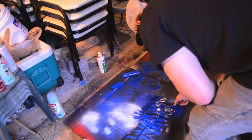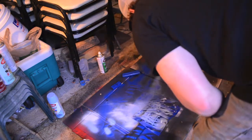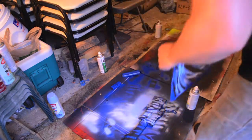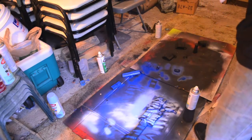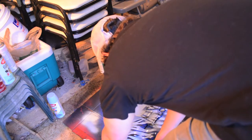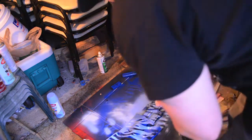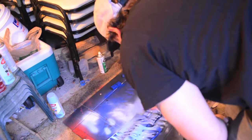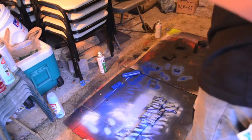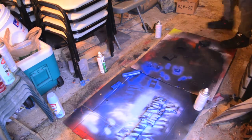I definitely still want some black showing — I don't want it all to be gone. That's awesome! I like it. Then we do the same for the other side — cover up as much of the blue as possible. That's pretty neat. It's a little bit more white than I wanted, but it's looking pretty cool. If I have to, I'll add more dark blue. The other problem with these stencils is that they stick to your fingers, so you've got to be really careful. After a bunch of coats of paint, the stencil gets very difficult to use, so after each round I usually let everything dry out.